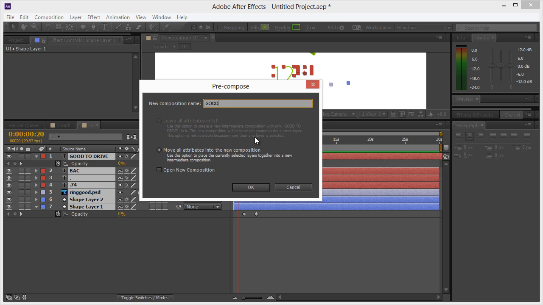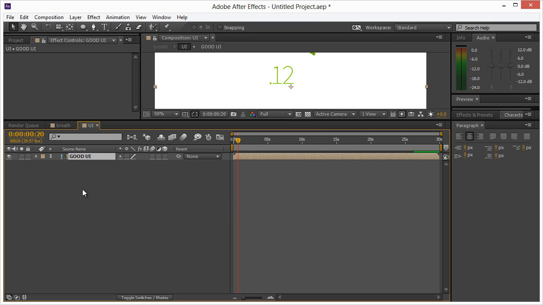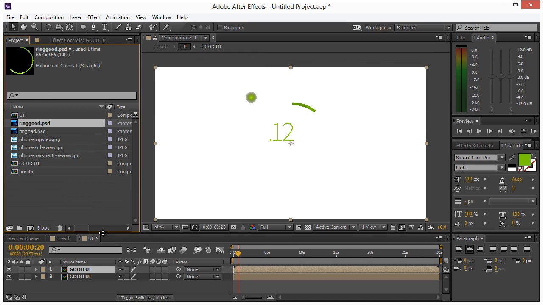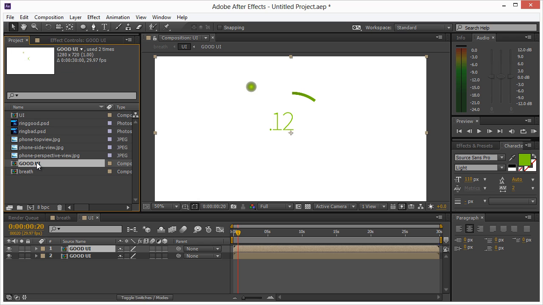We'll call this good UI. And then we're going to duplicate this, so Control D. I'm going to switch back up here to the project view. Now where it says good UI, we want to duplicate that as well. So Control D. So this is called good UI 2.